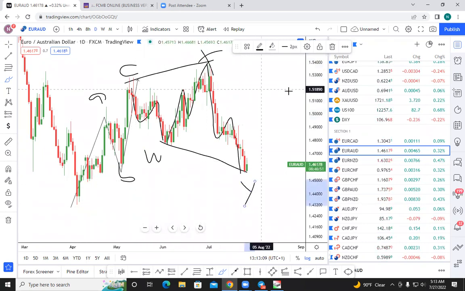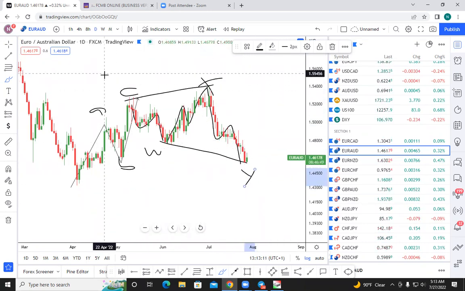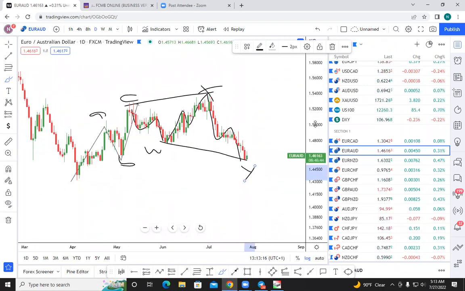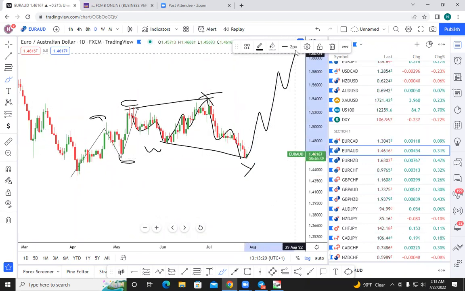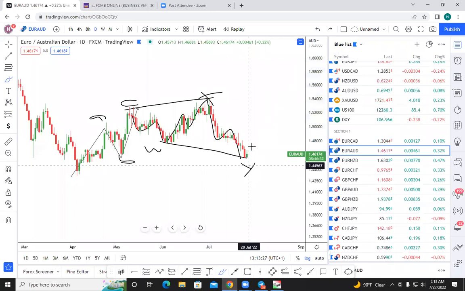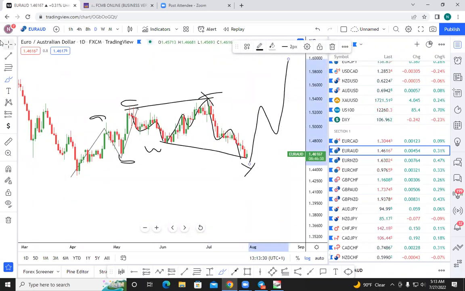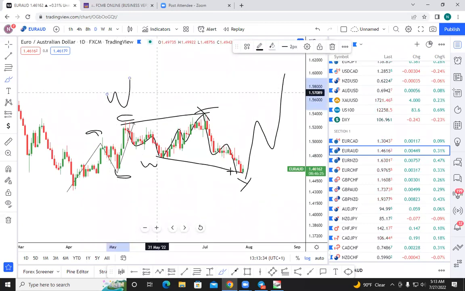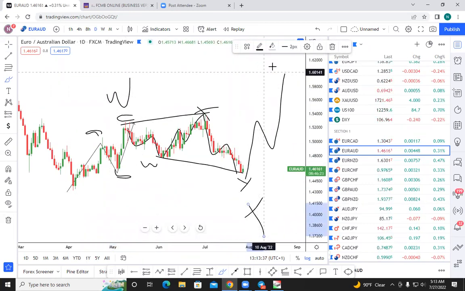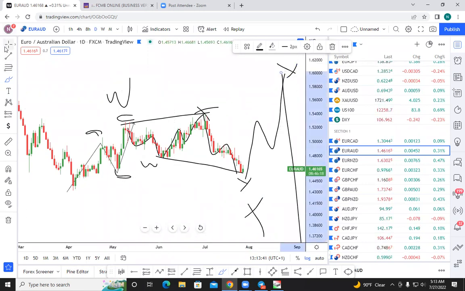So if we have 3 waves up and we have 3 waves in the middle, what are we expecting here? We may either get a 5-wave structure here or a 3-wave structure. We might either get 1, 2, 3, 4, 5 here, and that will be what? A, B, and C. Alternatively, we can also get 1, 2, and 3 here. And if we get 1, 2, and 3 there, then that will be 3 waves up W, 3 waves down X, and 3 waves up Y. Then from there, we have a move to the downside.